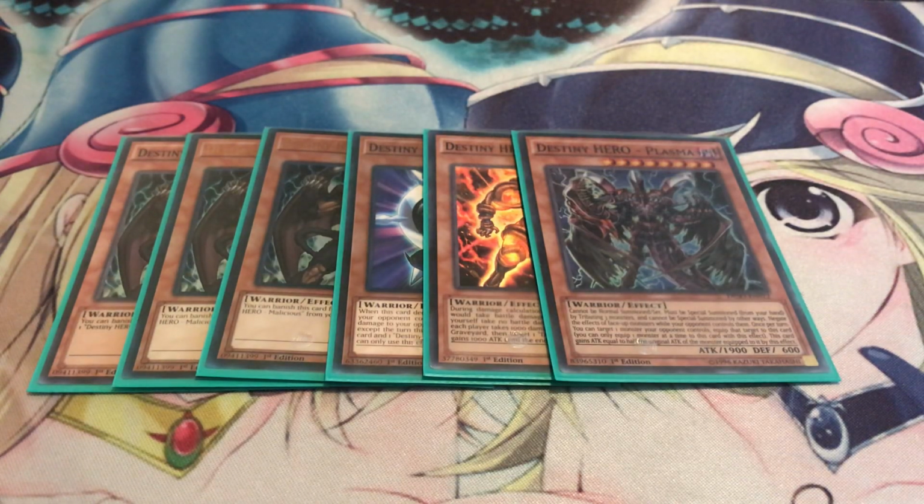1 D Hero Plasma, it's a one-sided skill drain. A lot of decks can't seem to out this, so you definitely want to take full advantage of it. Try to bring it out as soon as you can, so that way you can put a lot of pressure on your opponent.